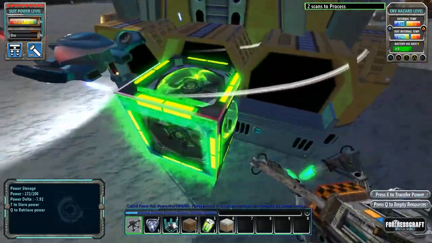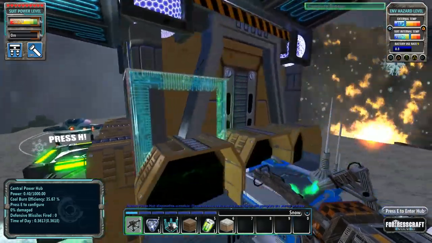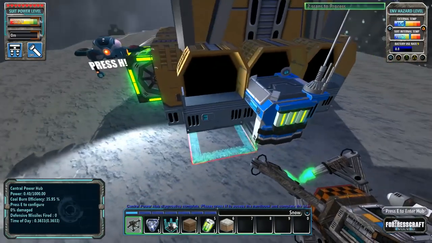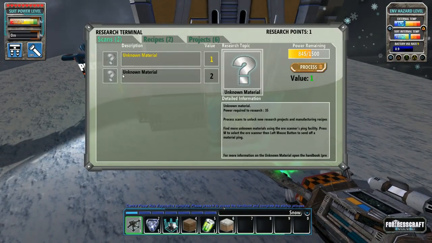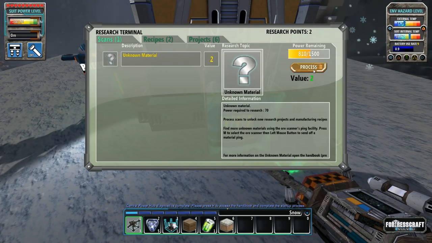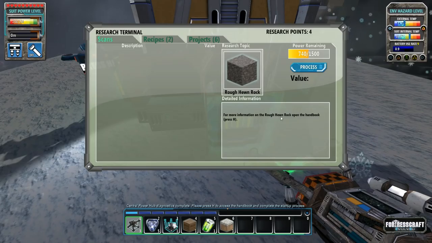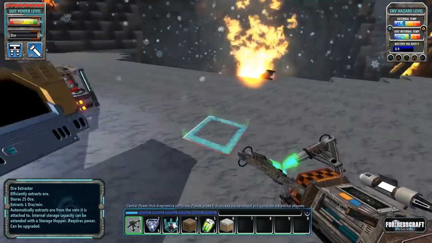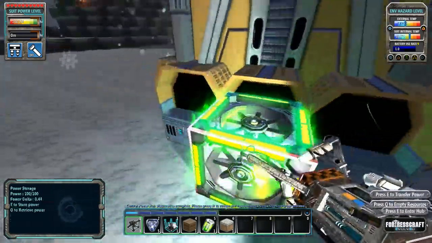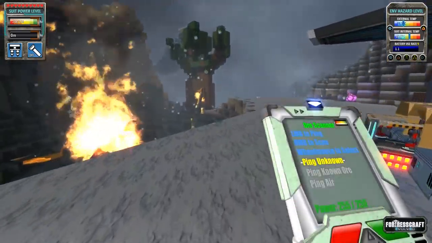Okay, let's fill up on the energy. Let's put more resources in here and go. No, yes, go to the research station. We have here more unknown materials, and we're gonna process this one, and we have another one that gives us another 2, which is the rough-hewn rock. And the other one was, I don't know, because I didn't pay attention, but that's okay, it was dirt, I'm pretty sure. So now, if we go ahead and ping again.